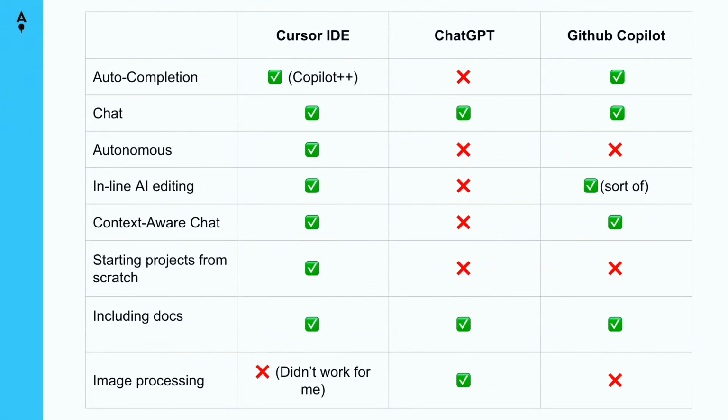Okay, now I wanted to do some feature comparison between these three, probably the most popular AI solutions right now. Let's go one by one. There's auto-completion, which you would say is a given, but ChatGPT doesn't have that because that doesn't exactly work with your code. GitHub Copilot does it. That's the main selling point of it, or the main original feature, that it gives you auto-completion of code where you just press tab for the suggestions.